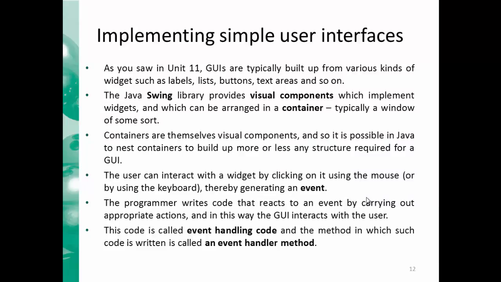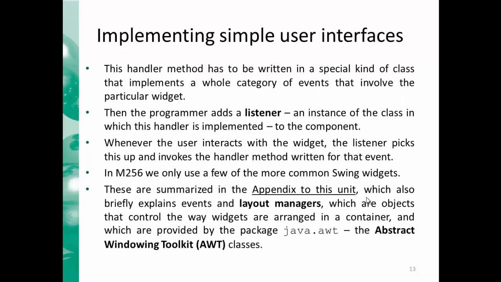Of course, as we have learned in units 11 and 12, we have a long list of Swing components in the Java Swing library. Some of them are containers, some of them are events, some of them are simple widgets. So we need to somehow arrange and learn how to lay out these components and use them to implement our interfaces. So laying out is very important.